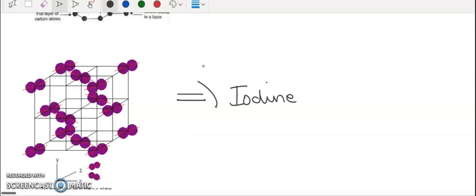It takes very little energy to break these weak forces, thus making iodine volatile and soft. Volatile meaning it can be made into vapor. They do not conduct electricity, as there are no ions or free electrons. There is another example of a covalent structure, which is water, and we will discuss that in the next session.